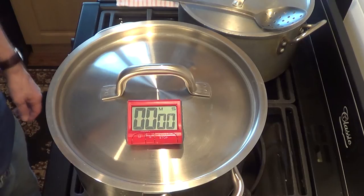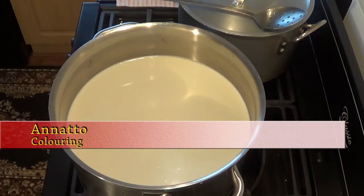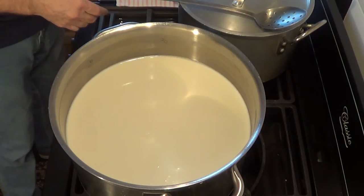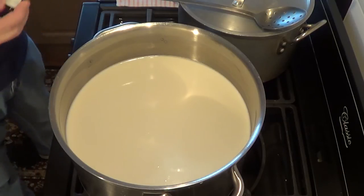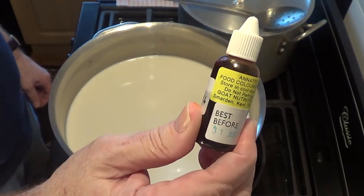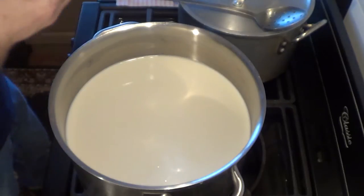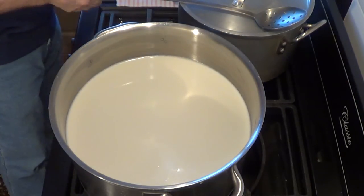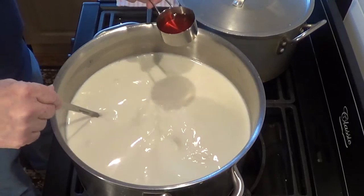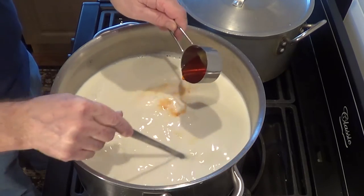Right, 45 minutes have passed pretty quickly. Next we add 3 more ingredients. First of which is 5 drops of an auto colouring, diluted in 1/4 cup of unchlorinated water. You can just use shop-bought bottled water for this. But don't use ordinary tap water, because more than likely that has chlorine in it, and that will kill the good bacteria in the milk. Just pour it into the milk, give it a good stir, just to make sure it's evenly mixed.